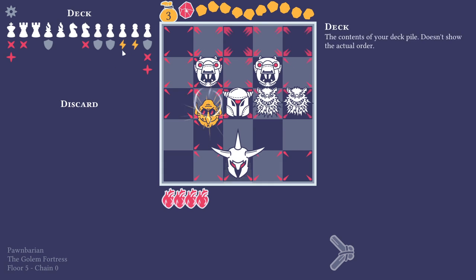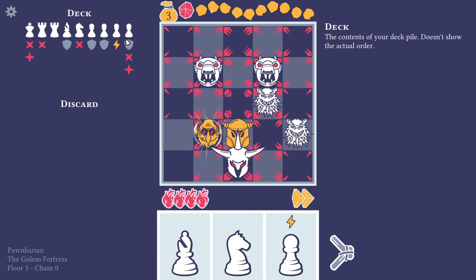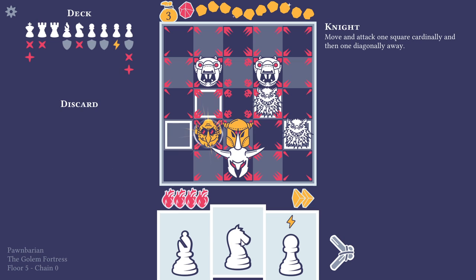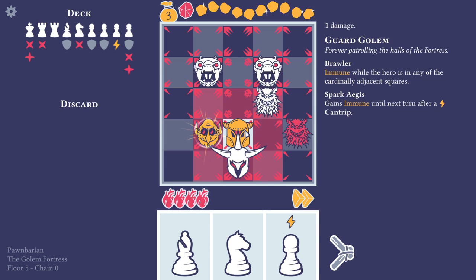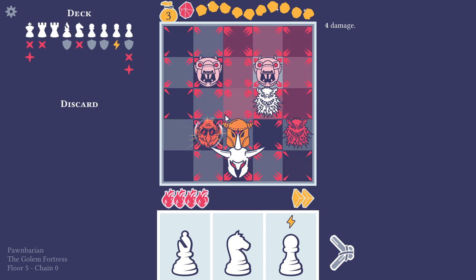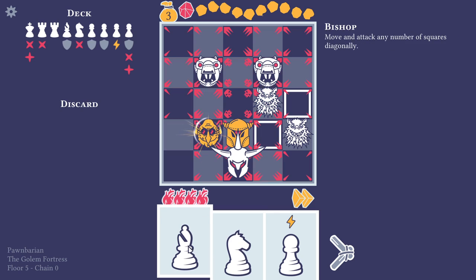Once again, there are only four things that you can get, and two of them are the same thing, like slash slash, and then it's shield and cantrip. So not a lot of variety in this game. What do? Spawns a candy bear golem on an empty adjacent tile after cantrip. Okay, we're not gonna cantrip today at all. We're gonna do 1, 2, 3 and then kill these guys, and then kill whatever this guy spawns.